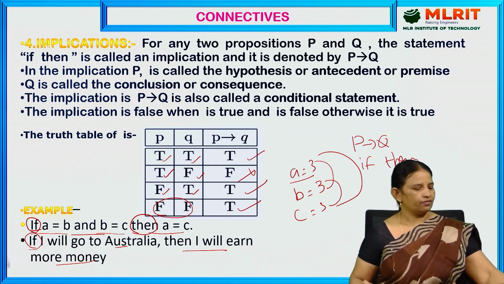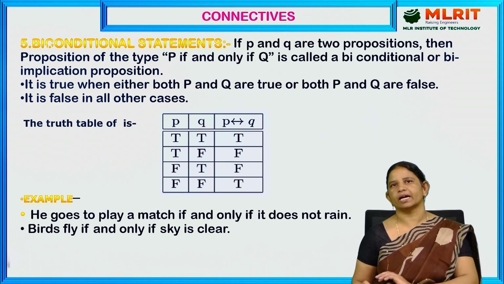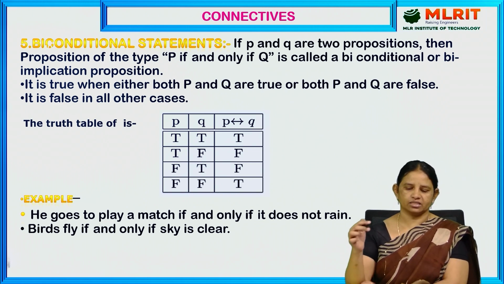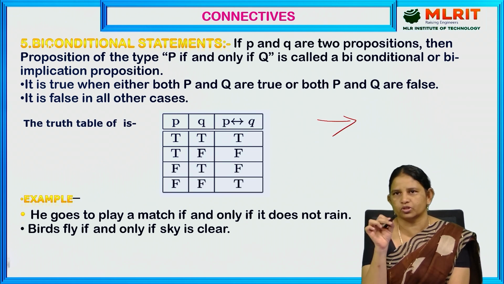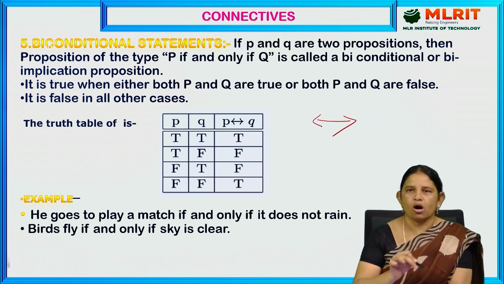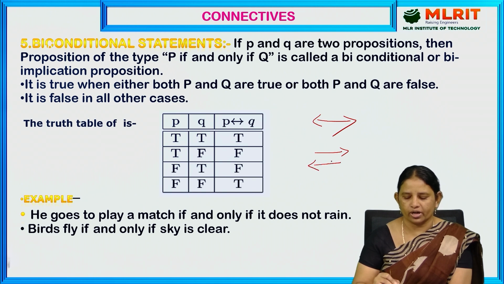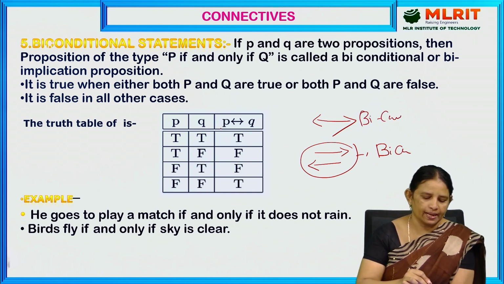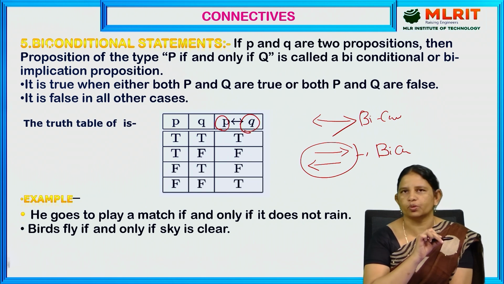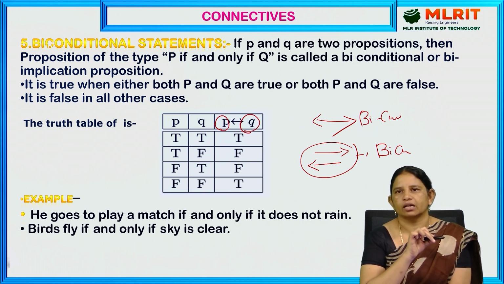Now coming to the fifth logical connective, called the biconditional statement. For the conditional statement, we use a single arrow operator between the two propositions, whereas for the biconditional, we use an arrow on both sides. You can use this operator, or you can write two conditional operators like this. This is also the symbol for biconditional. Like the conditional operator, it is also a binary operator, meaning there are two propositions present in the given truth table.